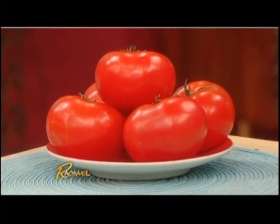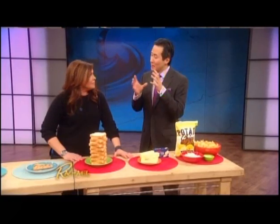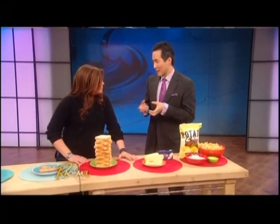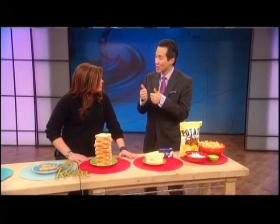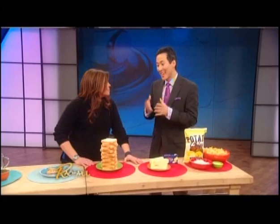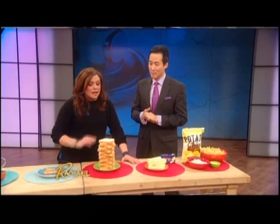Some foods contribute to making cellulite worse. White carbs — white rice, white bread — have had their fiber and nutrients removed. The body digests them very quickly, resulting in sugar spikes. Chronic spikes in sugar cause inflammation, which can attack the collagen in our skin, making it age and look looser. If you love white toast or white rice, eat it in moderation and pair it with a salad to slow digestion.